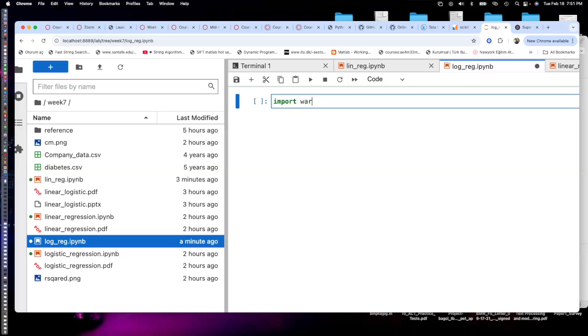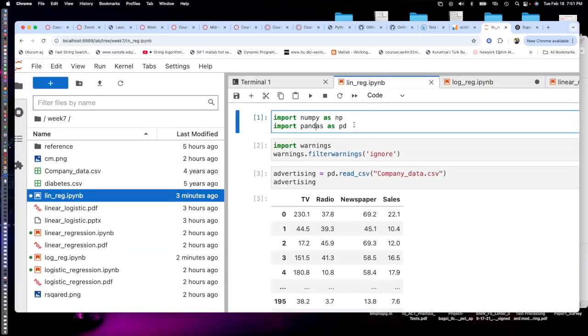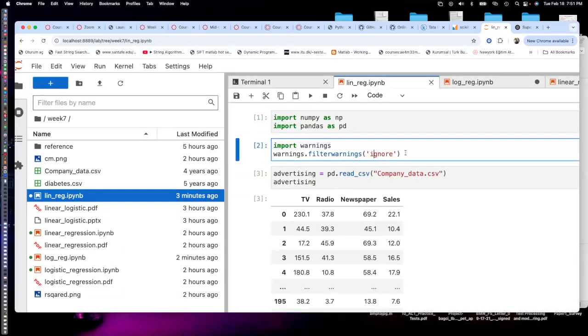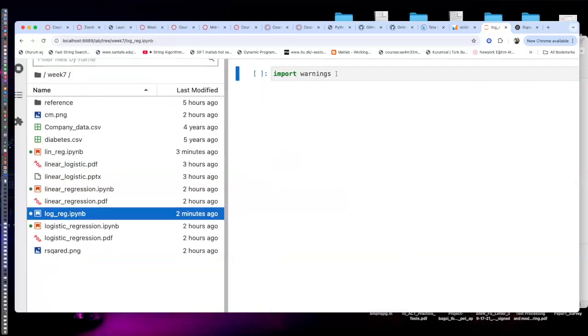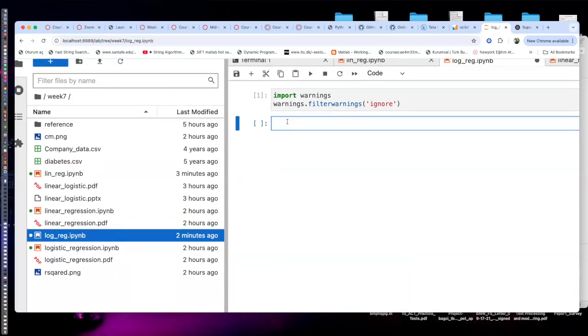Copy paste this. And then pandas, we're gonna read it with pandas, right? I just wanna go through the data, the diabetes. See how it looks.